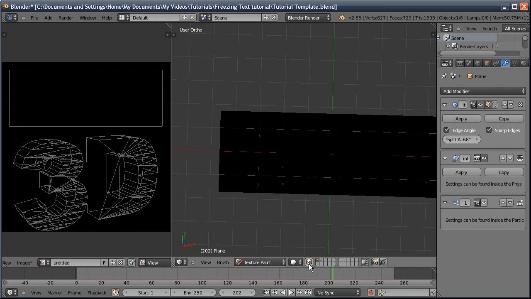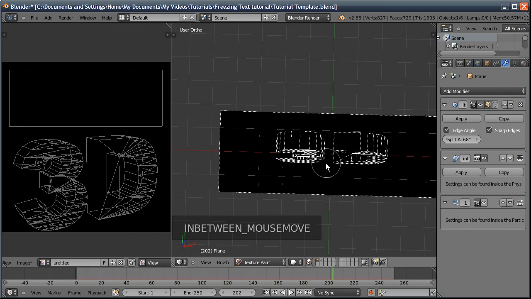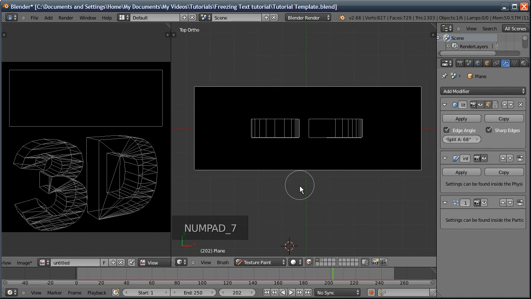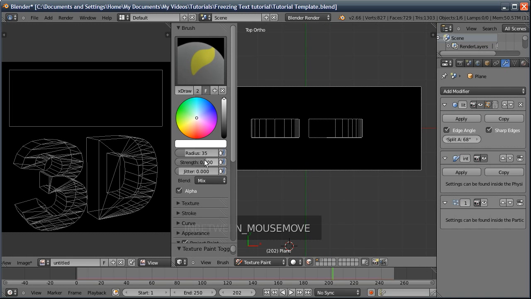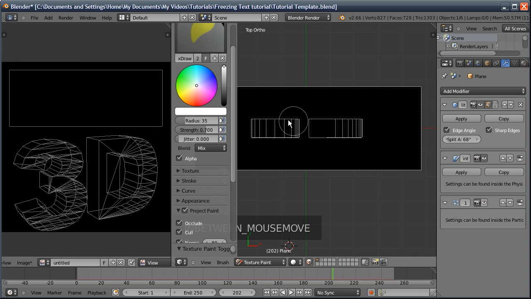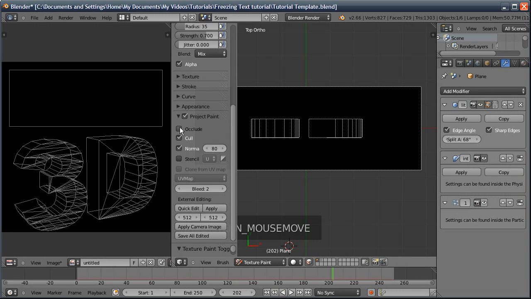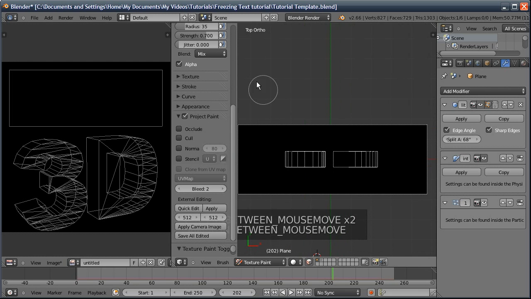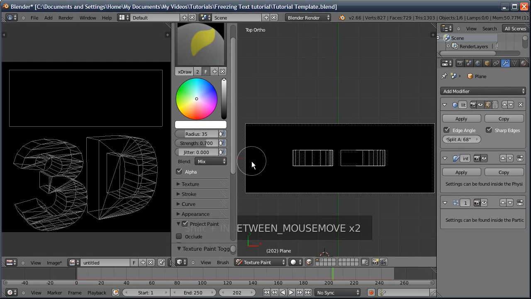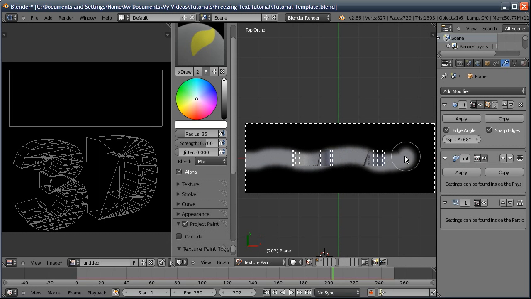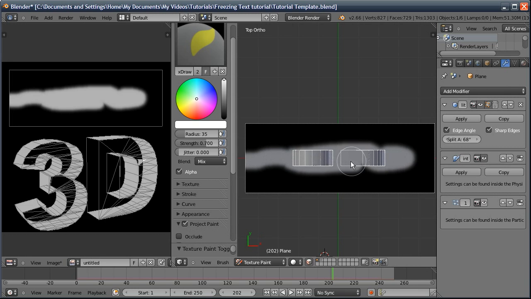And if we click this little button down here, it means we can see the wireframe, which makes things a bit easier. And I'm going to press T, and we're going to basically paint white wherever we want the particles to appear. So I'm just going to uncheck all of these boxes so it doesn't restrict where we're drawing. And then I'm just going to draw with white wherever I want the particles to appear. And you can see that the image on the left gets updated because that's the image we're actually drawing onto, even though we're drawing in the 3D view.